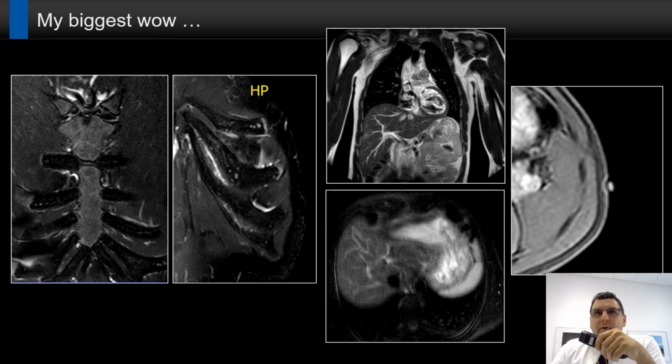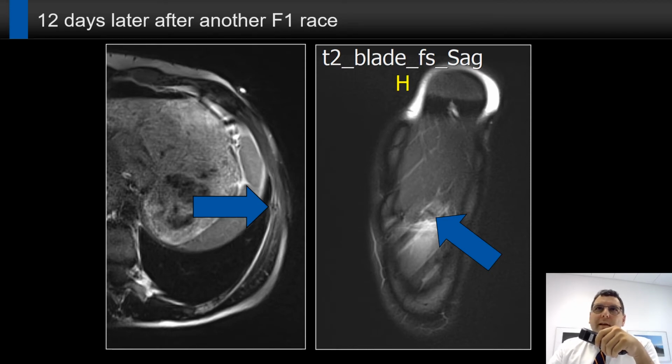I also did an MRI to be sure that there was nothing. You can see these are the ribs, the cartilage part, and I could not see anything in that patient. I also put a marker here, but there was nothing to see on the ribs. So I diagnosed the patient with just a contusion, but no fracture. And the problem was, 10-12 days later he came back, and he had a Formula 1 race in between, and then I saw this rib fracture on an MRI. I was really disappointed about myself and my diagnosis early on because I could not see anything.